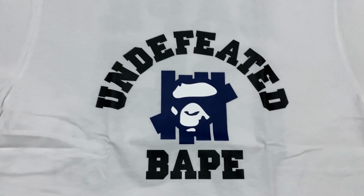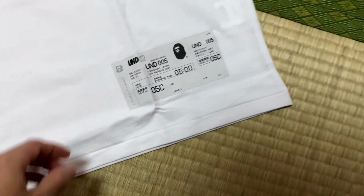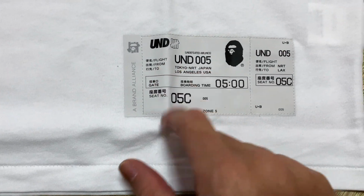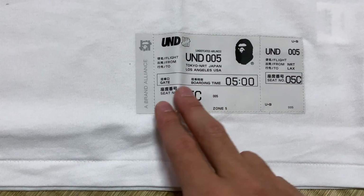And then instead of the ape logo, you have the Bape Undefeated logo. Here on the bottom left, I would say the highlight of the tee, we have a flight ticket graphic. Alright, let's see what we got here. Flight from Narita, Tokyo to LA. That's a long ass flight. No gate number, but dang.